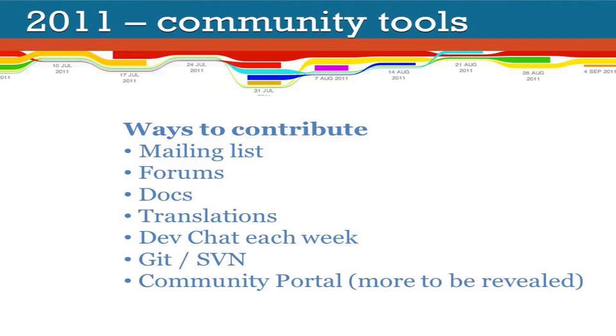We've got a mailing list, and probably around 150 to 200 emails per week get sent between the developers around the world who are actually involved in the WP-eCommerce plugin. We've got our forums, like I said, where we've got a couple of paid support staff, and the open source community does a lot of the rest. We've got the docs, translations, using .mo and .po files for when you're creating a plugin is really important. We've got a dev chat each week.